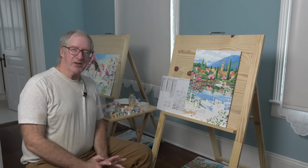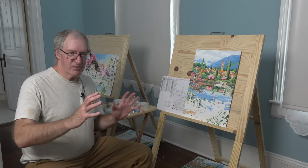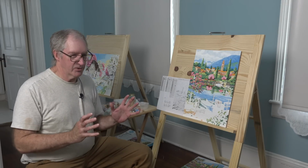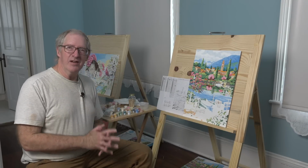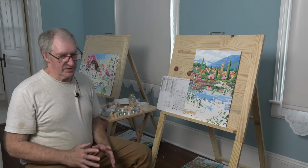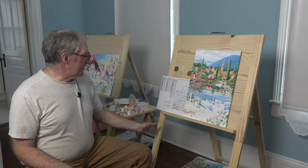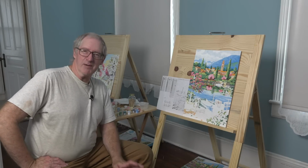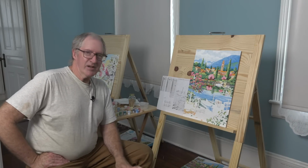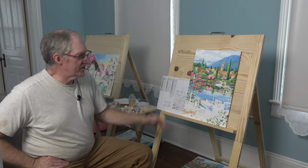Several episodes back, we decided to build some easels because Jeannie wanted to have some art easels. She actually sat down, drew up the designs on paper, and gave me material lists and everything. I told her I needed an absolutely perfect cut list and assembly manual, everything like that, because that's the way I roll. And she did. So we built these things. They're working great. And we actually took them with us on our camping trip recently and had a great time sitting out there in the woods painting our new paint by number sets.